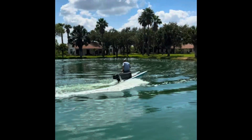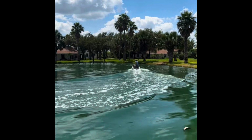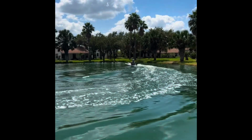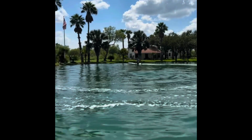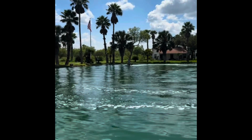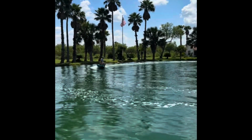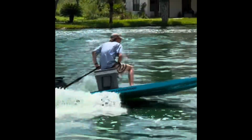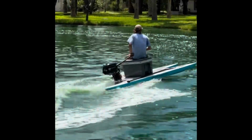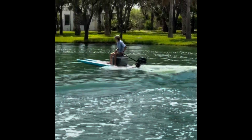So I got that on there. It's actually working pretty good. As you can see here, we were running it around for about 30 minutes, just on the little pond there at the ranch. It was working pretty good. It was getting up on plane and it was carving pretty good. So I was having a ball out there, as you can see. It's moving pretty good. It's not super fast, but it definitely moves faster than a kayak.